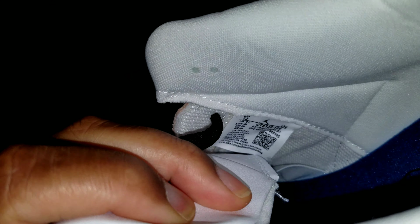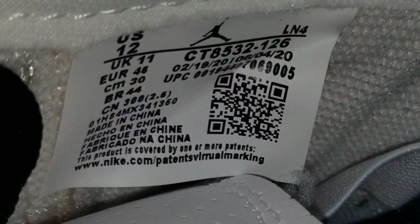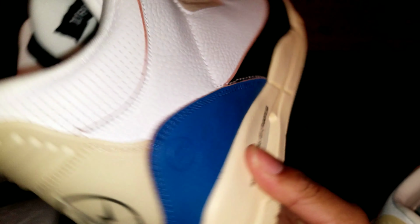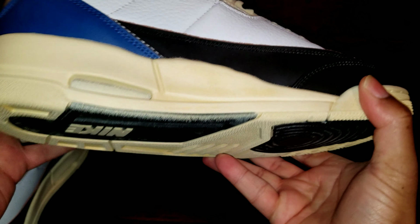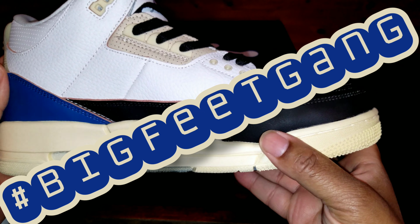Okay, so let's take a look here. See if we can get that. Oop. I'm gonna pause it so y'all can see right here. All right, cool. So really nothing too much here. Nice plush, firm tongue, not too soft. As you can see inside the fragment with the Jumpman. I'm just taking a look around the shoe overall, but yeah, they were just kind enough to hit me with the deal, and I was like, okay, cool, that's definitely a steal. I don't have no problem taking those off your hands at size 12, because you know what it is, big feet gang on that.